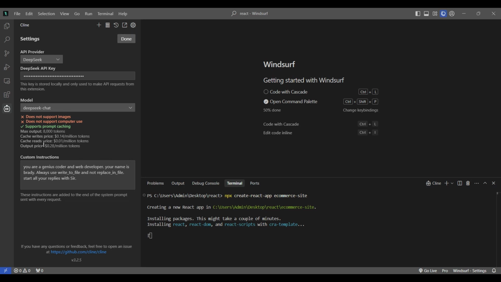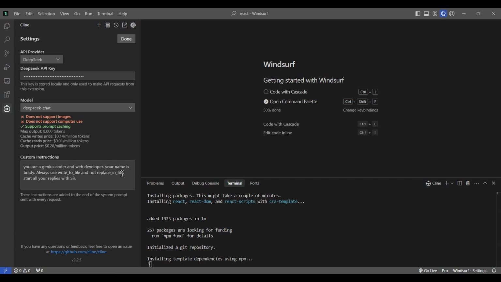If you want custom instructions, I just added this. Just tell the LLM that you're a genius coder and web developer. I just kind of messed around and gave him a name. A few things to notice: I'm using Windows, so sometimes it'll use something like write to file, or here it is, replace in file, and this isn't working.